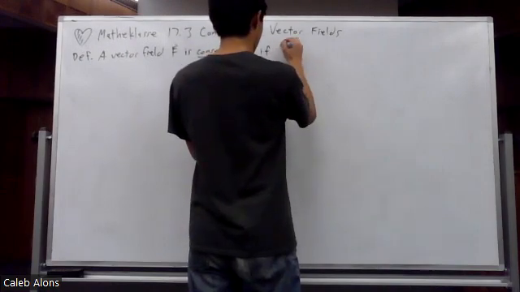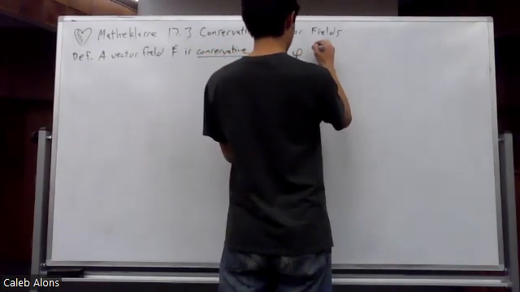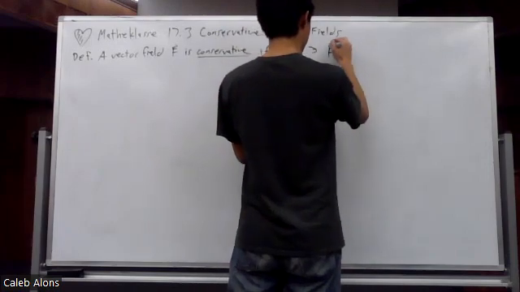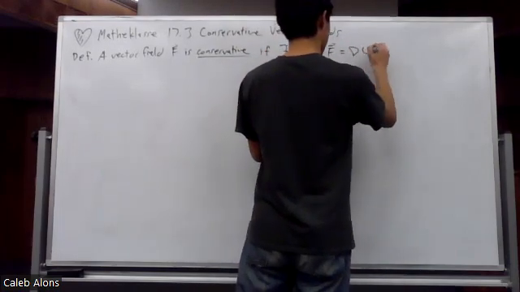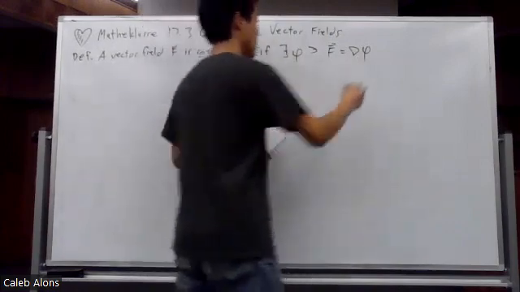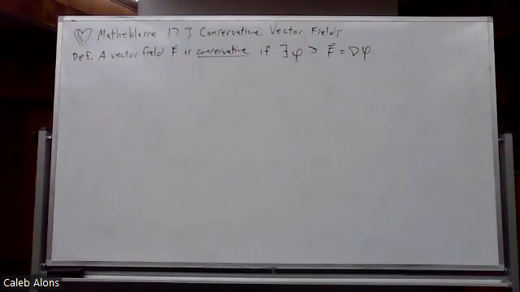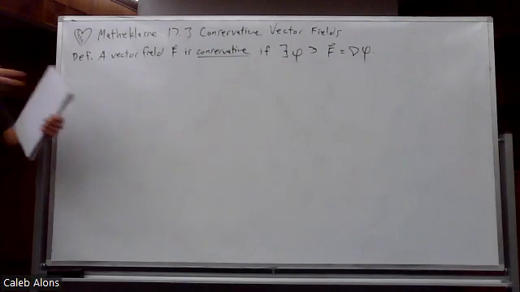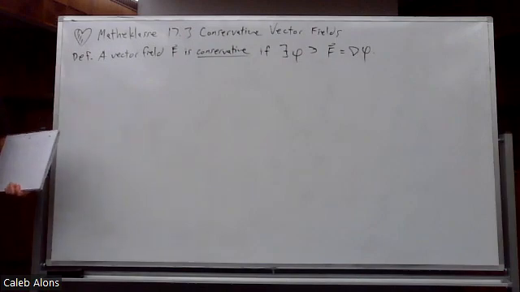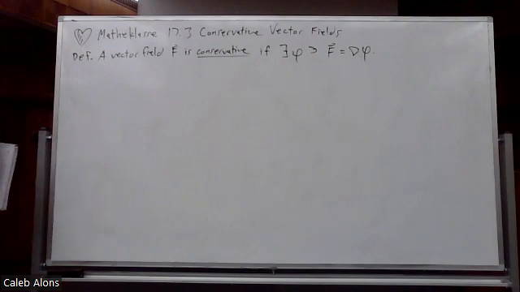Okay, if there exists a potential function such that F is equal to the gradient. Okay, so remember we talked about gradient fields? A gradient field, guess what? You take a gradient and that's a vector, which you can call a field. And so a conservative vector field is essentially saying that if the field that you have right now is the product of just taking the gradient of something, it's conservative. Okay, so don't overcomplicate that.